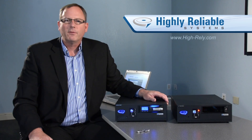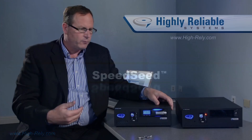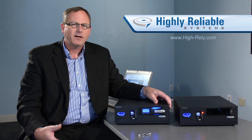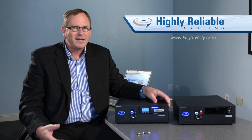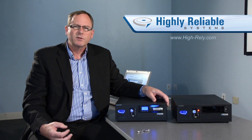The last feature I'd like to talk about is Speed Seed. Speed Seed is where we use the removable drive to transport data to the remote side to help our backup out. This is often done at the beginning of a replication because it's very difficult to replicate a terabyte of data over the internet — it could take a month or more depending on the customer's bandwidth. With Speed Seed, we transport the removable drive from the office to the remote location and tell it that this is a seed drive, making it the master at the remote location so you can immediately have your data and begin replication only on changes going forward.